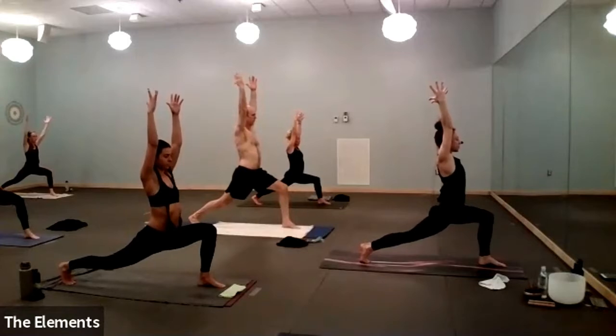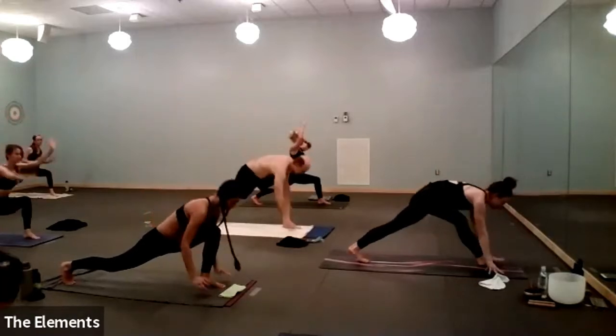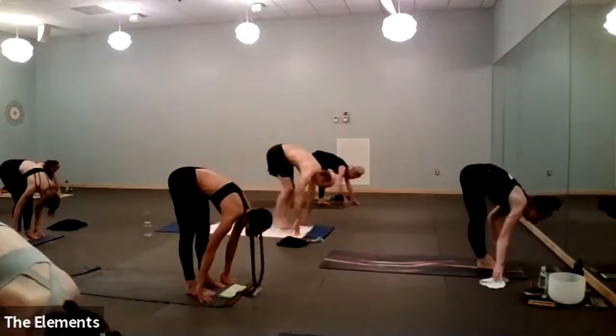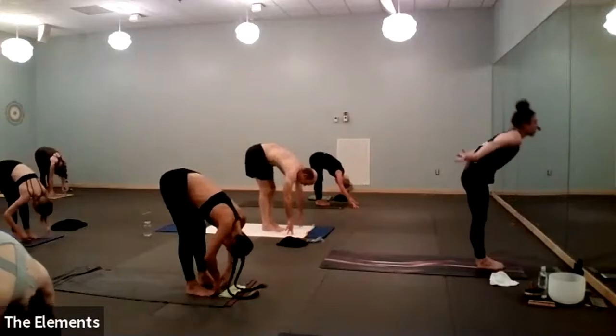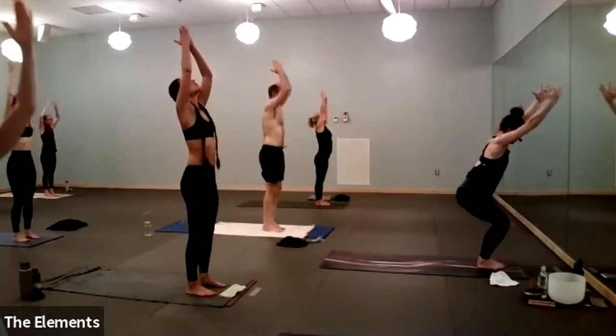See if you can sink just a little deeper. And release. Bring the hands down to the mat. Rock the weight forward. Right foot steps up to meet the left and fold. Rotate the palms out. Sweep the arms high. Palms touch. Exhale, sit back into that chair.